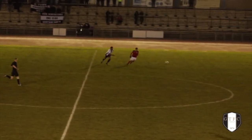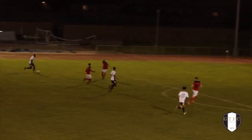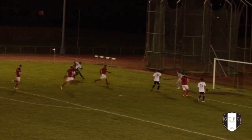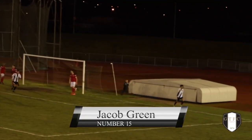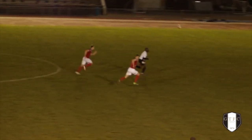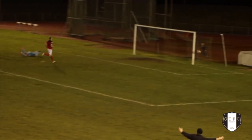Grantham Town hosted bottom of the table Stafford Rangers, who would have been hoping to get off the foot of the table with the result here. It took until the second half for the deadlock to be broken. Jason Green almost banging it back off the crossbar, but he scores there to make it 1-0 before Craig Westcar scored. A nice flick over the top and a composed finish for a 2-0 result to claim all 3 points at home.